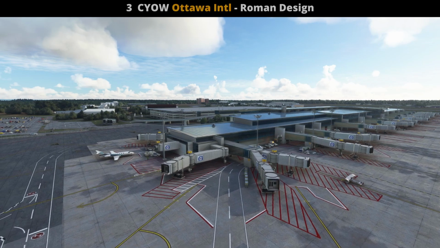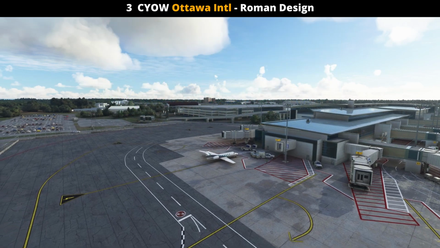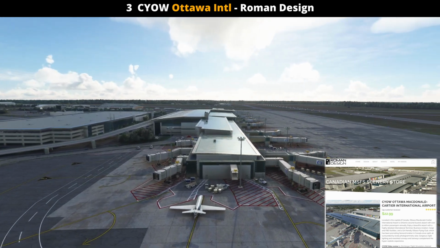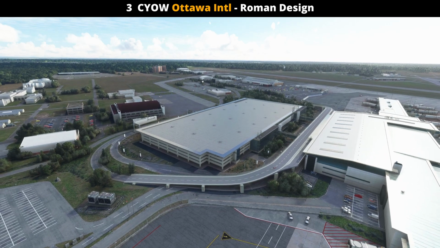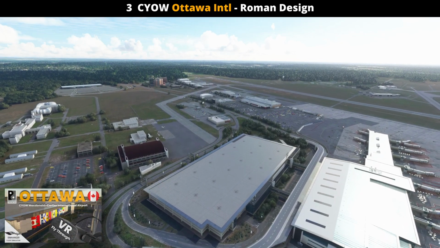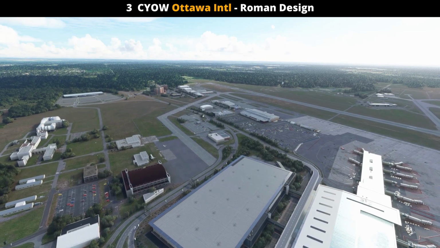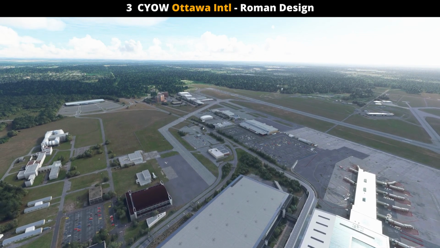My third choice is Ottawa International in Canada, or MacDonald Cartier to give it its correct name. The same high level of detail has been afforded across the airport. It's from a small developer, Roman Design, and will cost something in the region of $18 US or 13 or 14 pounds. Not only is this a busy airport with all the associated clutter you would expect to find, but it also features various hangars with automatically opening and closing doors. I purchased my copy directly from the in-sim marketplace. This airport has character, is bustling with activity, and the night lighting is excellent.